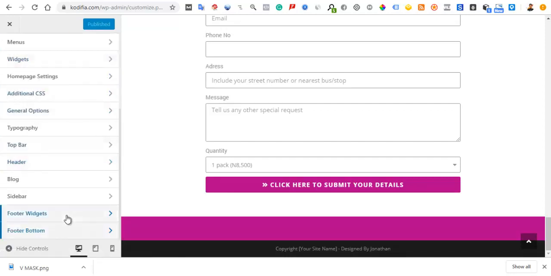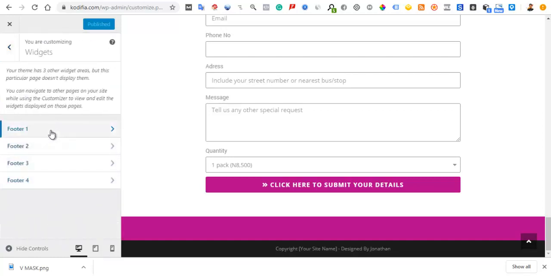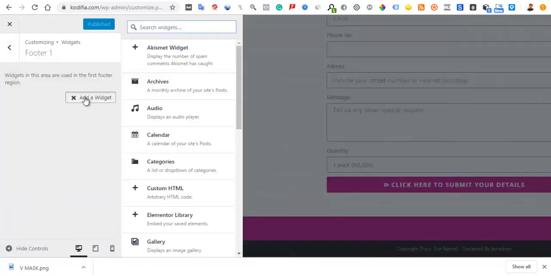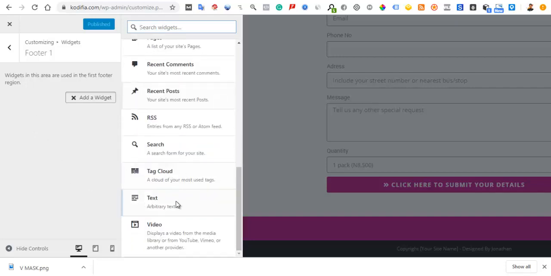Once you go back, I'm going to look at widgets, and I'm going to see the footer widget. So if we had our pages, our menus, we would have been able to do that.